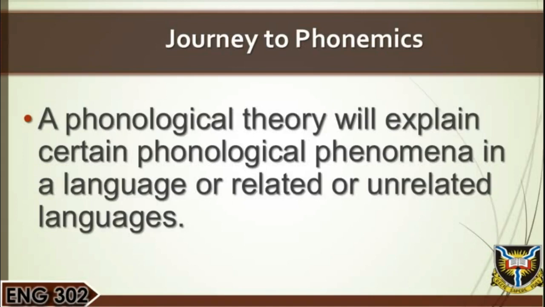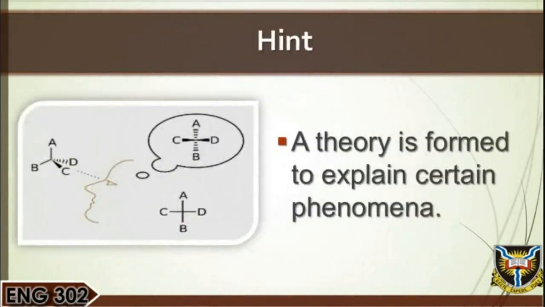Up to the 1950s, the focus was on the analysis of what the speaker produced, i.e., at the surface level. However, current theories are based on the idea that what is stored in the brain, abstract, and what is produced in reality may not be the same. Hint: a theory is formed to explain certain phenomena.